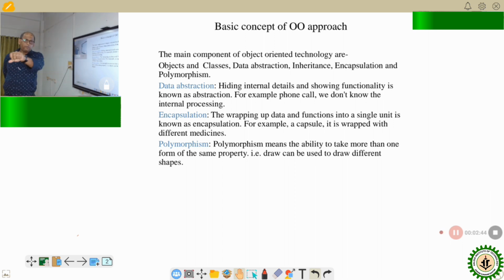We can draw different types of shapes. That means polymorphism is the ability to take more than one form of the same property. From the property of draw, we can draw different types of shapes.